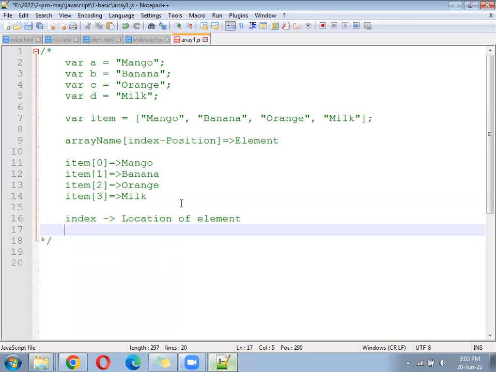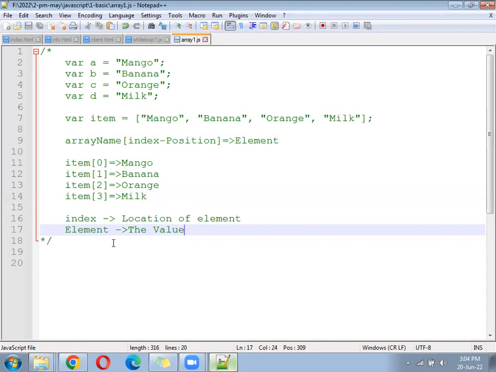The next word is called element. What does element represent? The value. Element is nothing but value. So mango is what? An element. In terms of programming, you say element, but for us it is a value. For us it is a value, but for the system it is an element. For technical people it is called an element, and normal people call it a value. So we can say orange is a value, mango is a value. But technically we say 1 is the position, mango is the element. Element and index.